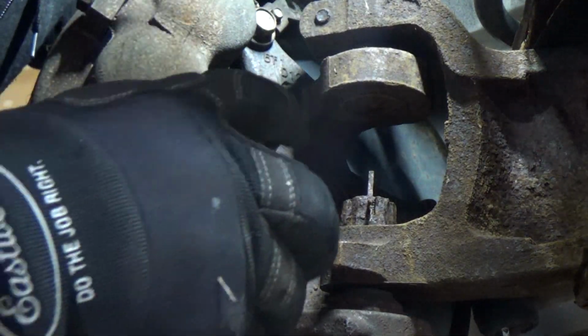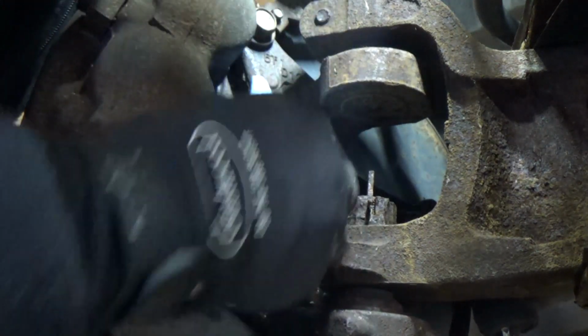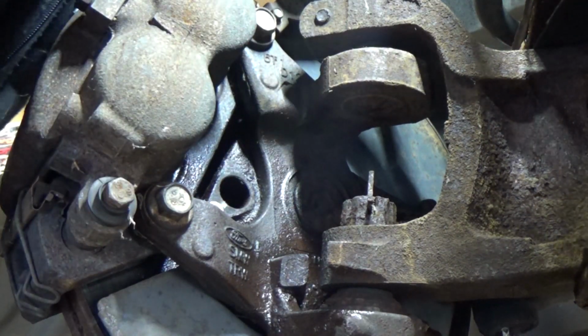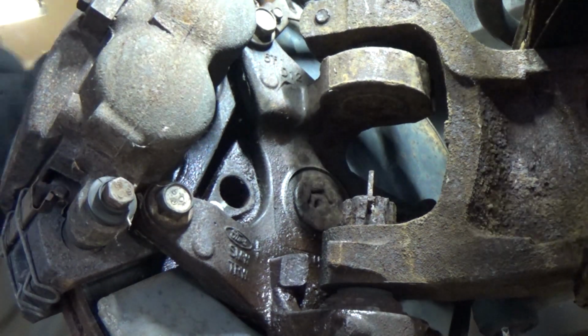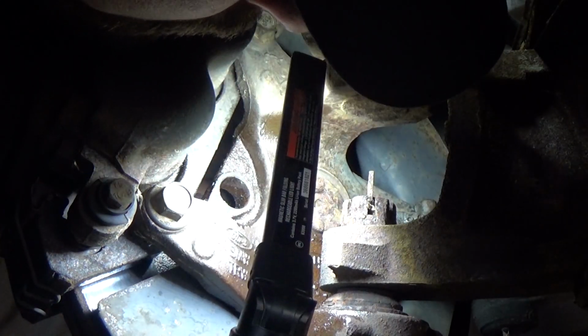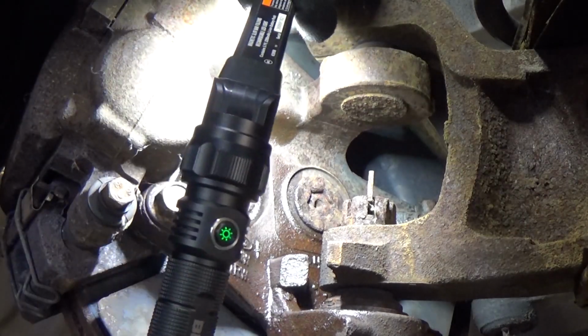All right, I'm going to clean up this penetrant and stuff a little bit. Just put a little brake clean on there. And let's see. Let me see if I can get you a shot. I don't know if you'll be able to see in there. You might be able to. Maybe you can see that tone ring. Yeah, there it is. Let me see if I can get you zoomed in.